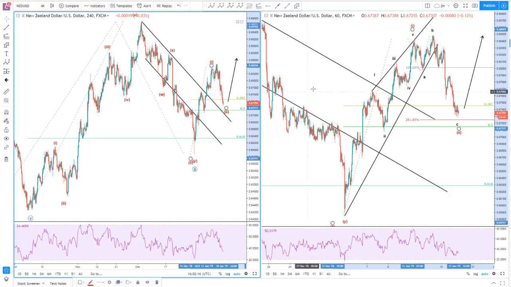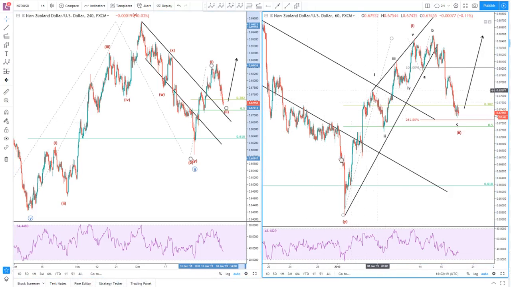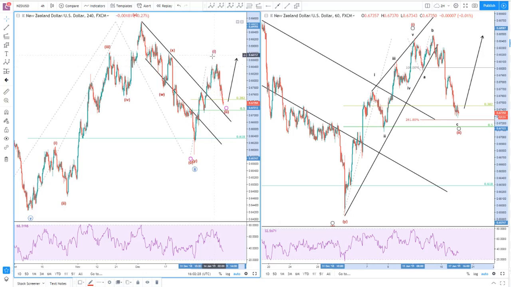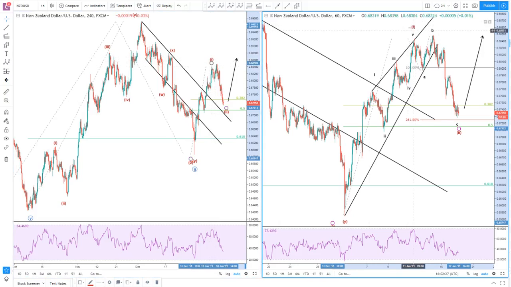If you take a look at the chart on the right, I've zoomed in onto the hourly chart and you can see it a little bit closer and in a little bit more detail. So we're seeing red wave 1, which is this one here on the 4-hour, which is this here on the 1-hour. I've labelled in black the smaller waves that are inside it. As you can see, red wave 1 has got 5 small waves, also known as subwaves. For those of you that have been following for a while, you might recognise this pattern as a leading diagonal pattern.